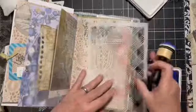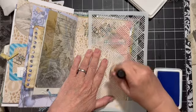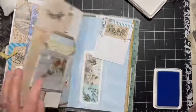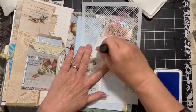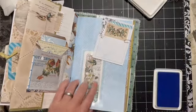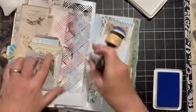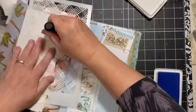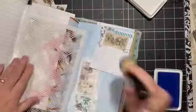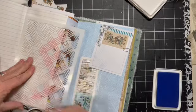Just adding a little bit to make it kind of like collage, okay? You want everything to touch. Well, then adding this in, and you want it to touch also. You can do it on your note papers. Look how pretty that looks on that note paper. You can also bring it in on your flip-flop. Whoop. How cool.